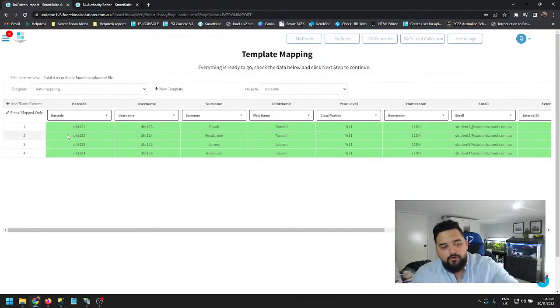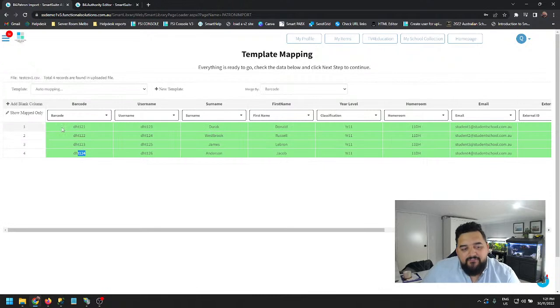Well, the system will go through and check the CSV file as it's done here, and it will then link to the SmartSuite database in your patron table and try and find patrons to match according to your merge by. For example, I've got merge by barcode here. So it's going to use these fields here to merge my patrons.